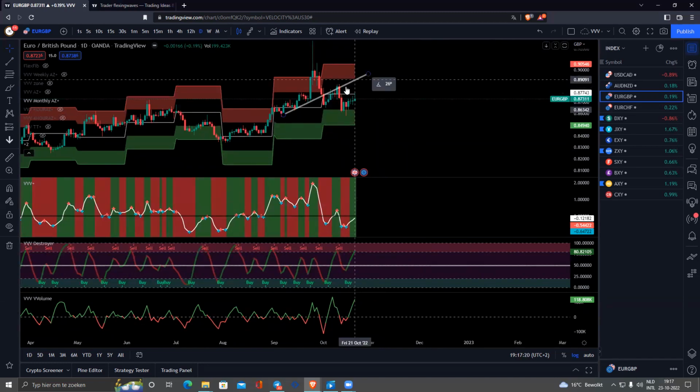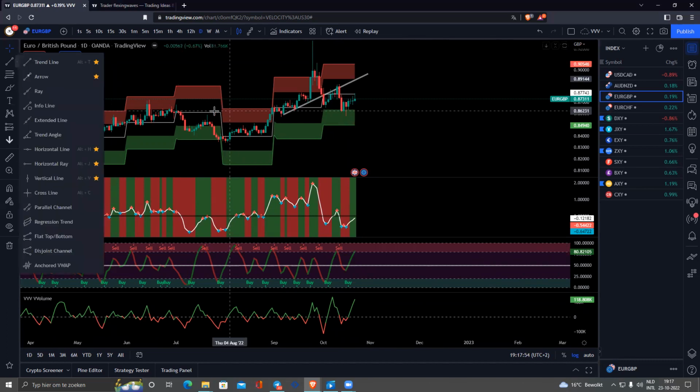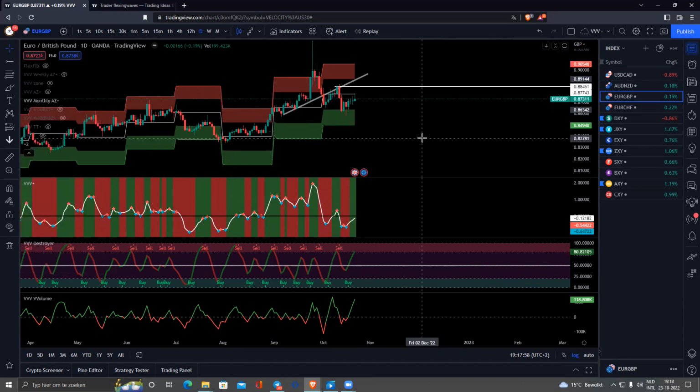So even if we go up, I would wait for a retest and watch the price around this line, because when you see the destroyer, it's on a smaller point of the market, but still the volume is increasing. So if the price goes up, there will be a huge difference around this zone here. But still, there is a bullish momentum in front of the zero line. So I want to see next week how the market reacts on this area.